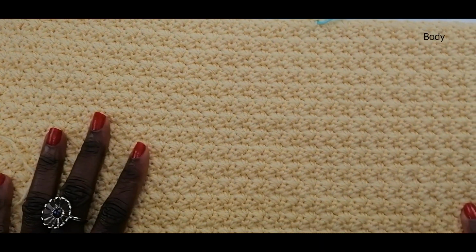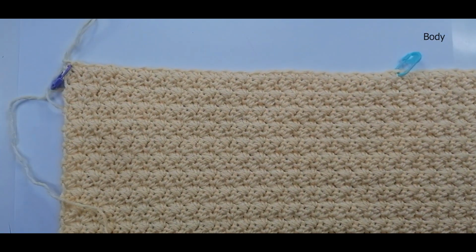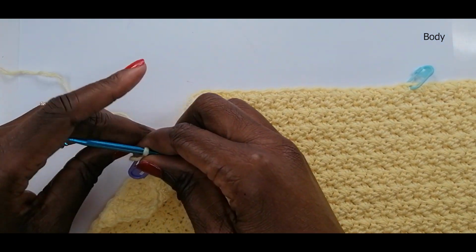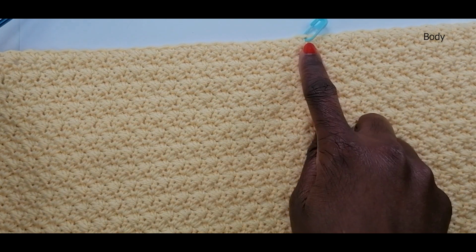I made it to the length L minus A divided by 2. My L is 50 centimeters, A is 40 divided by 2, that is 20. So far I made 30 centimeters. Once you reach this level, the next thing to do is to identify your middle stitch.